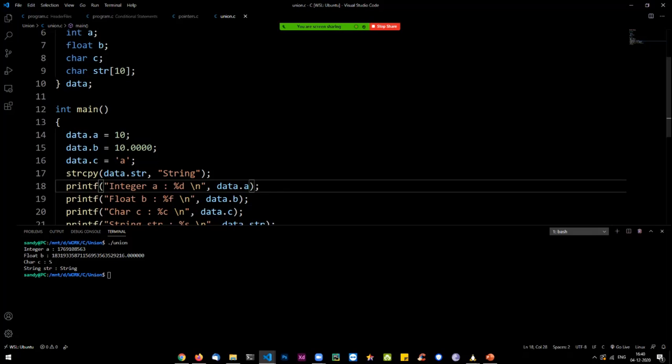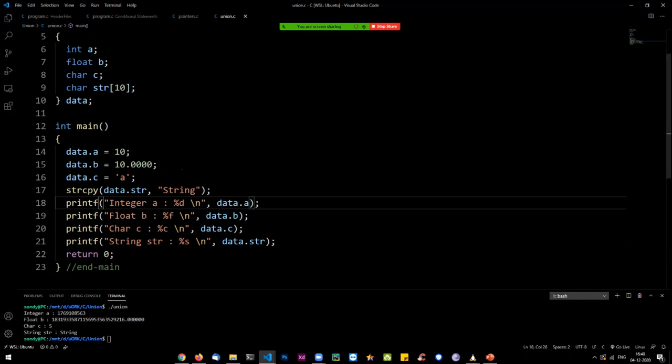Wait a second, let me see. It's fetching all the garbage values. I guess I'm making some small mistake somewhere. This is how it is supposed to be.